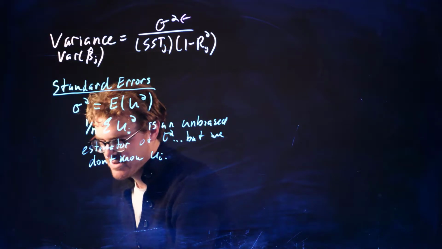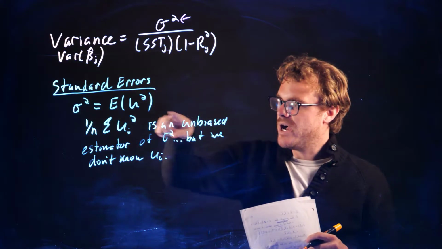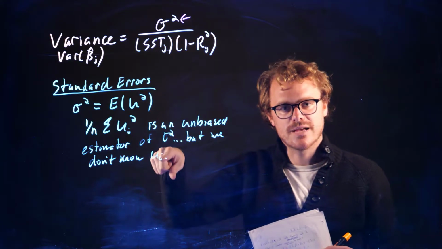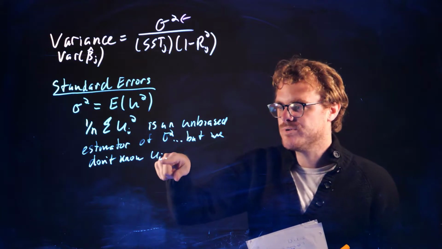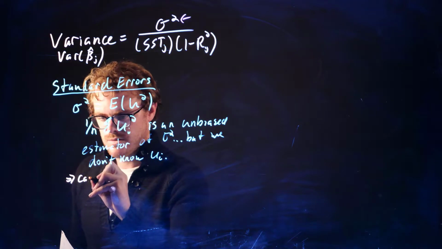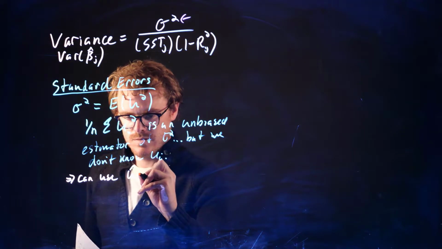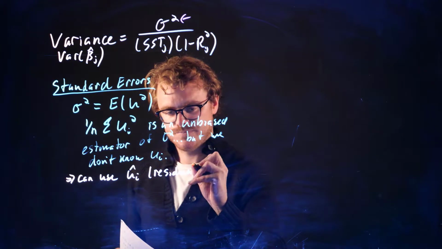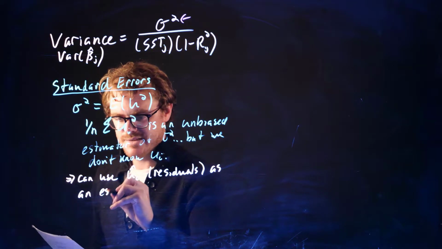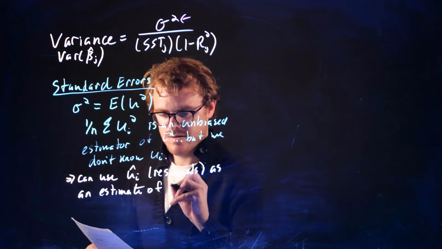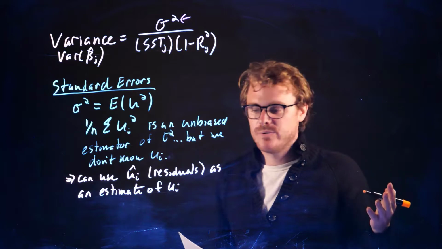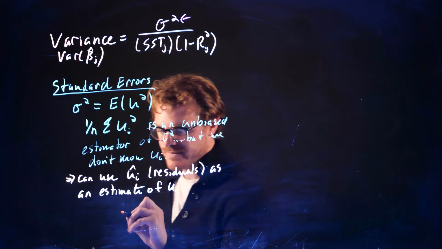I'm just going to switch colors here so this light green doesn't look the greatest anymore. We don't know what these u_i's are. We don't observe them. But we do have something that looks like the u_i's. We have those estimates, just like in simple regression. We have the residuals. So maybe we can use our residuals as an estimate of u_i. And then we're going to go back to what we talked about with simple regression. I guess I'm just kind of explaining this again.